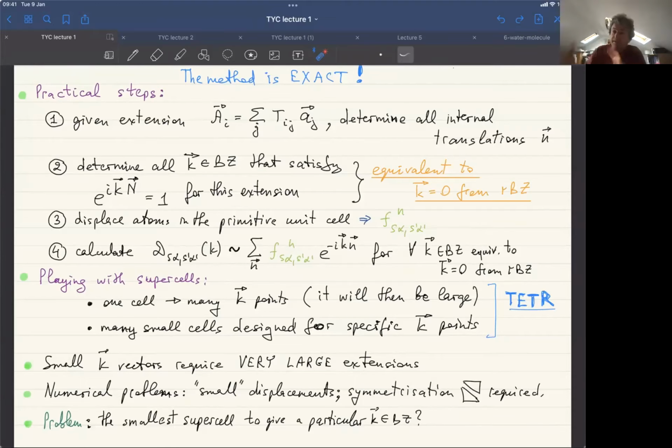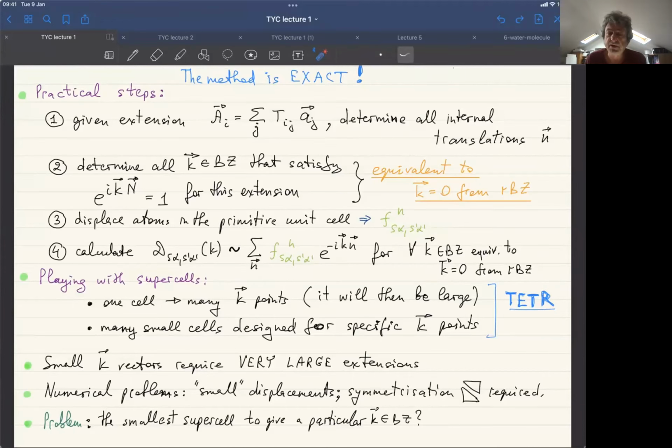We also have a problem of symmetry. If you displace one atom, you get the force on another atom. And if you do the opposite, displace that atom and calculate the force on this atom, you will get access to the same element of the force constant matrix, which will not be the same because of the mentioned higher order terms and the numerics required to calculate the forces with DFT. That method requires some care, but there's also another point.